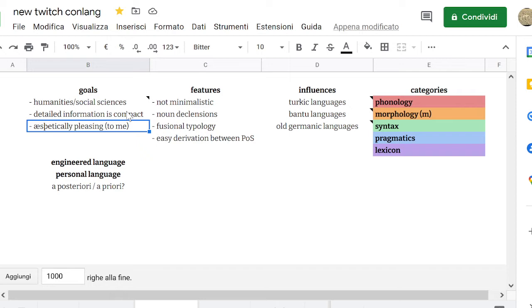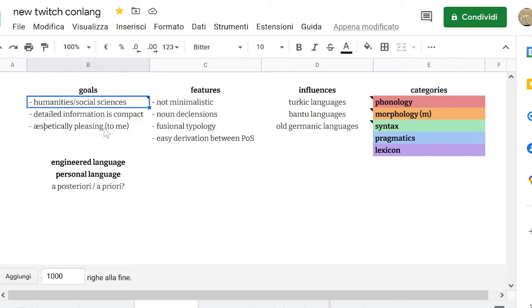Because like I said, I've kind of fallen into a rut where I'm not being motivated to continue to use my conlangs, because I just get demotivated from making them, because I'm like, am I actually going to use this for the goal I intended? So I want to actually use this language, and so having it be aesthetically pleasing is an important thing, but the problem is recently I've just been making languages that I find aesthetically pleasing, but I'm very fickle with that, so I'll be really into an idea, I'll work with it for a while, and then I'll get bored of it, then I will stop using the language.